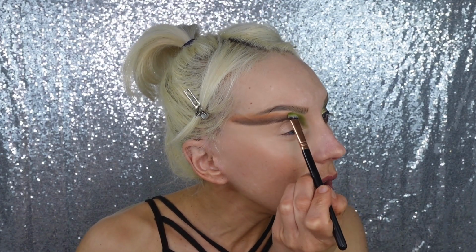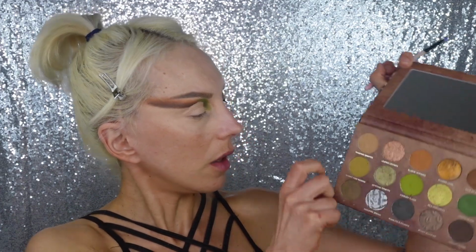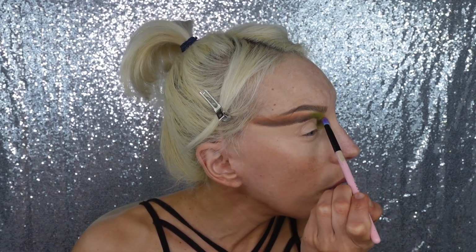Look how much depth and how much warmth. This is the prettiest warm green. I love this type of green. And I'm going to take another fluffy brush. We're going to blend this into Moremi Game Reserve. Yeah, it's a lighter one. They're all kind of warm green tones. I think it's very appropriate for what they were trying to do, the safari theme. It's very, very well thought out.